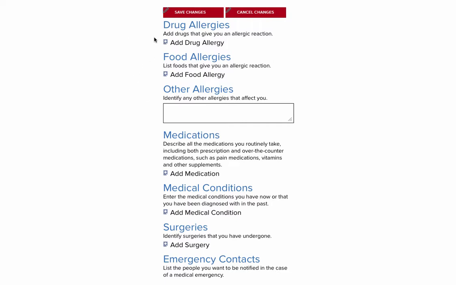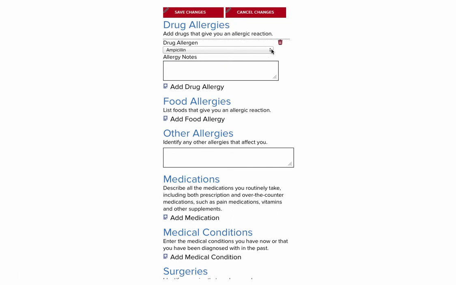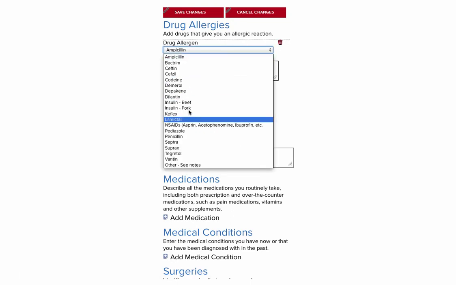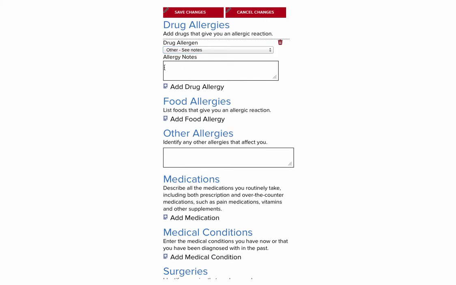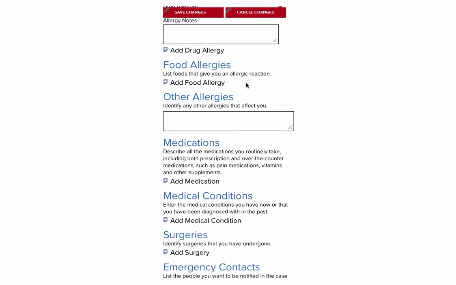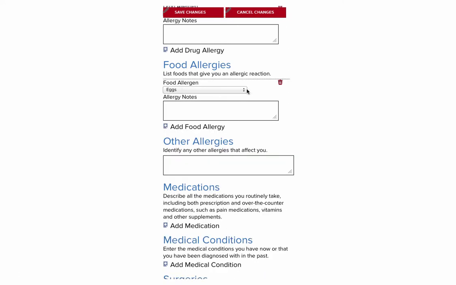To add a drug allergy, for example, just select Add Drug Allergy, and then you can select from a drop-down list of the most common drug allergies known. If your allergy is not listed here, you can select Other, See Notes, and then write your allergy notes in the field provided. In the same way with food allergies, you can select Add Food Allergy, and then select from our list of most common food allergies.